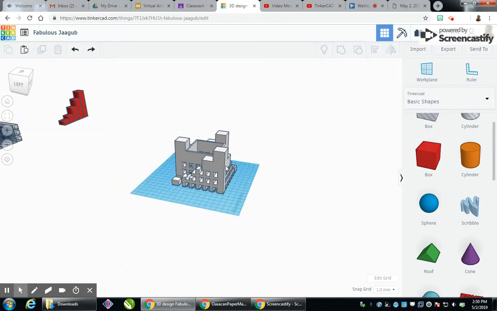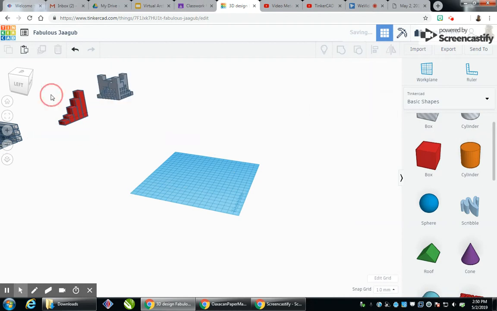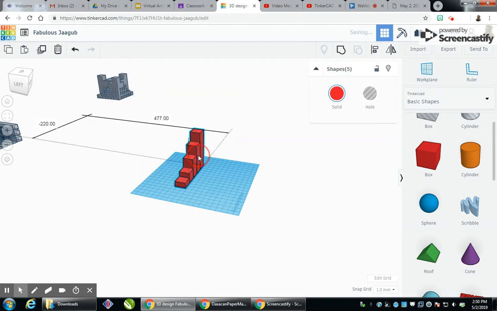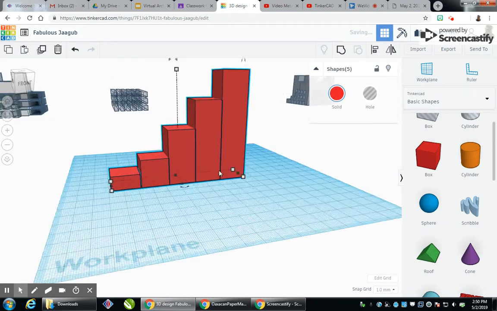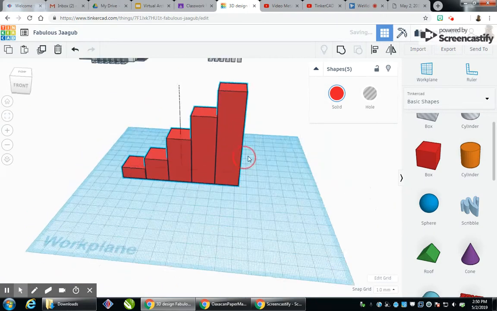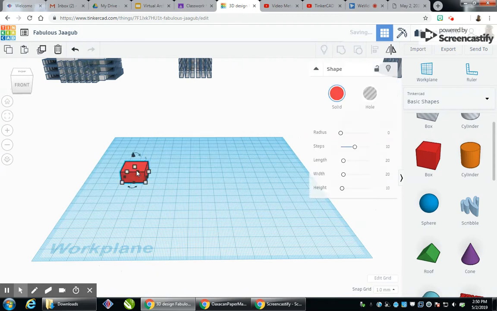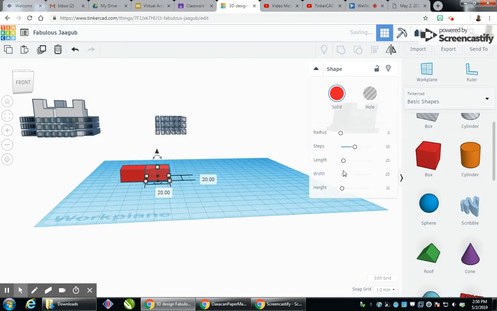One of the first things I did was I stacked a series of cubes next to each other that look like this for one of my four major walls. Now to do this, the easiest way is to create a cube, copy and paste it, slide it over to the side, and then adjust the height to what you want it to be. I doubled the height here.